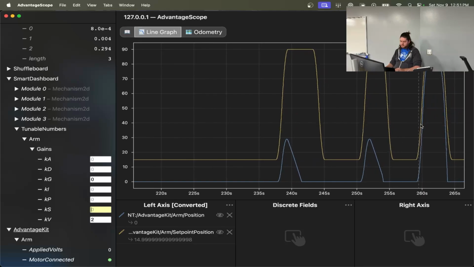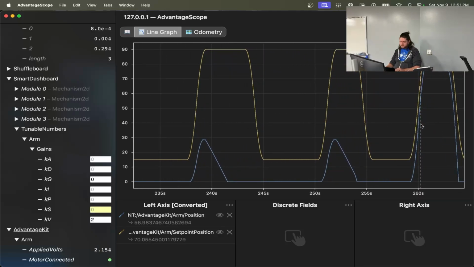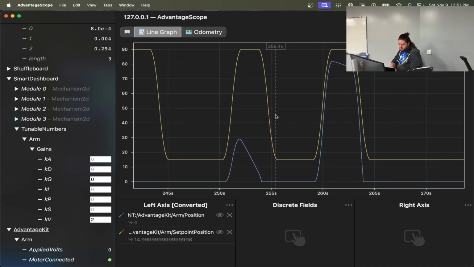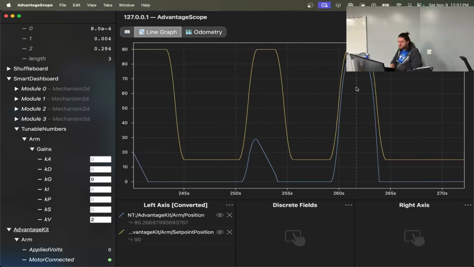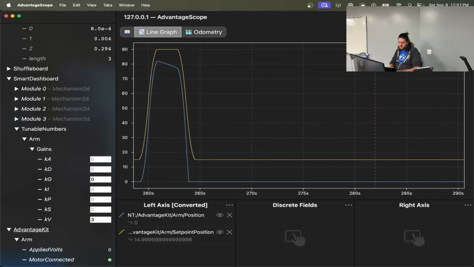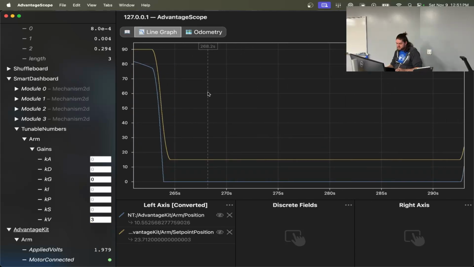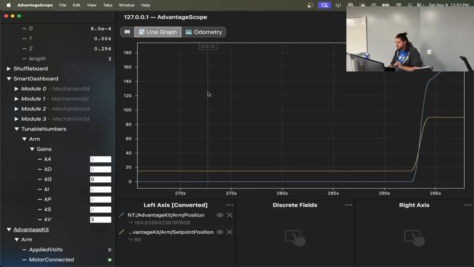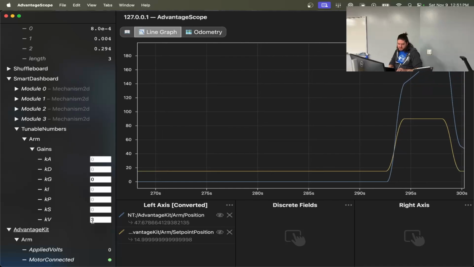Okay. So if I zoom in some more, the general idea with KV is that it doesn't matter. You're not trying to get to the position with KV. You're trying to match the slope of the set point here. So you basically want KV to kind of look like a mirrored version of the slope. So I can make this bigger. And again, it doesn't translate amazing in simulation, but you can see the slope here is wrong. Ignoring where it reaches, the slope there is way steeper.